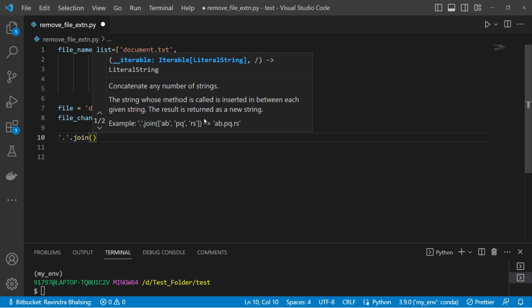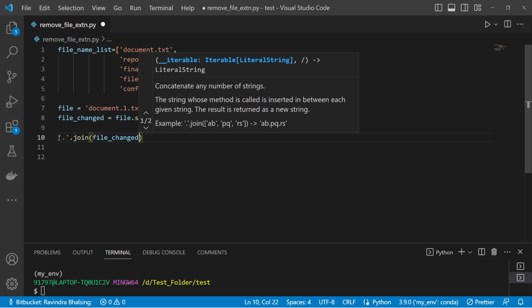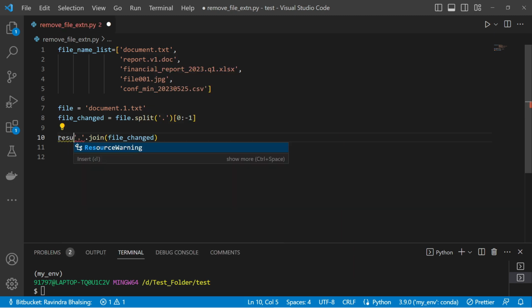So I need to join this. How can I join this? By using the join method, and I pass the file changed here.